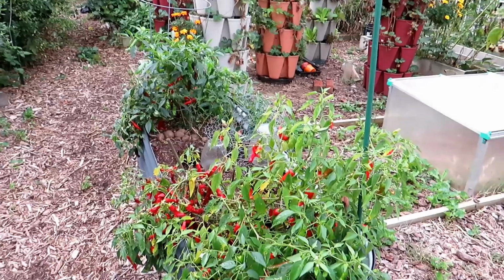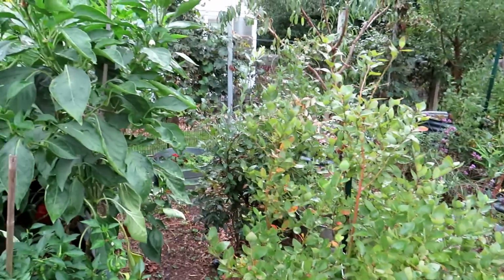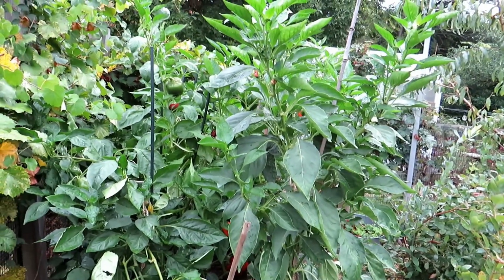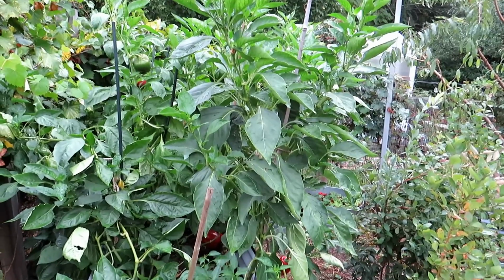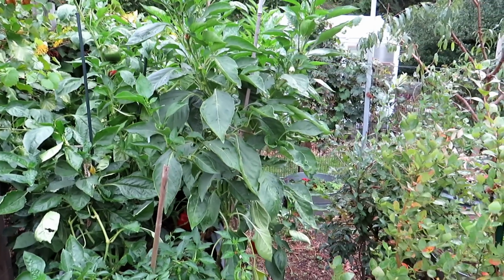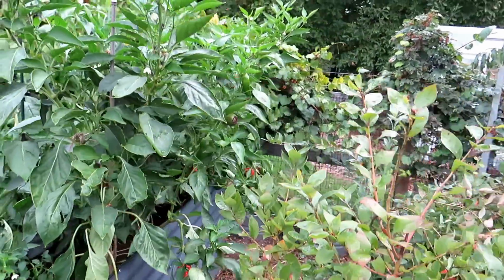I'm leaving a lot of peppers on my plants. I'm collecting seeds this year. And you look at these bell peppers and you're like, well, at least I am, but they're beautiful. They're taller. They've been growing well. They did better as the heat of August kind of lessened, but warm enough for them to grow. I'm going to keep these peppers in here, as I've mentioned before, every year.